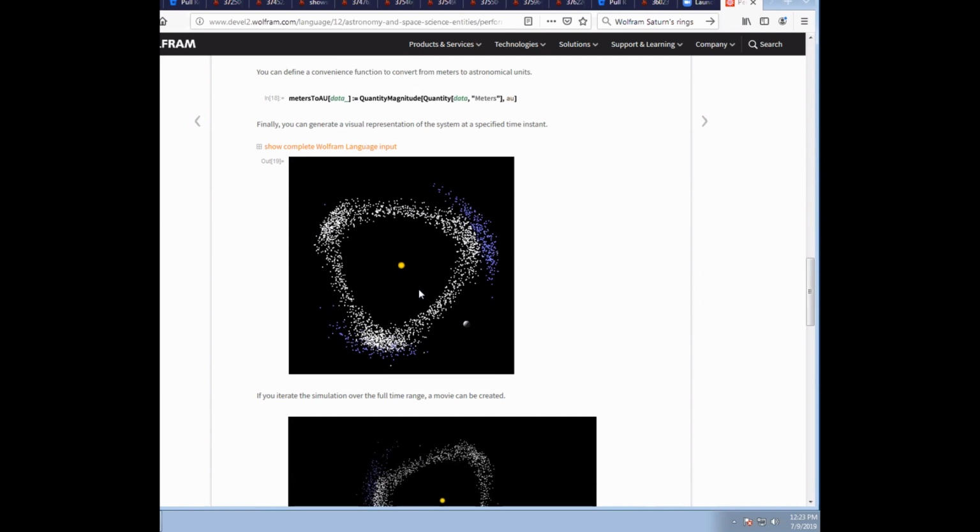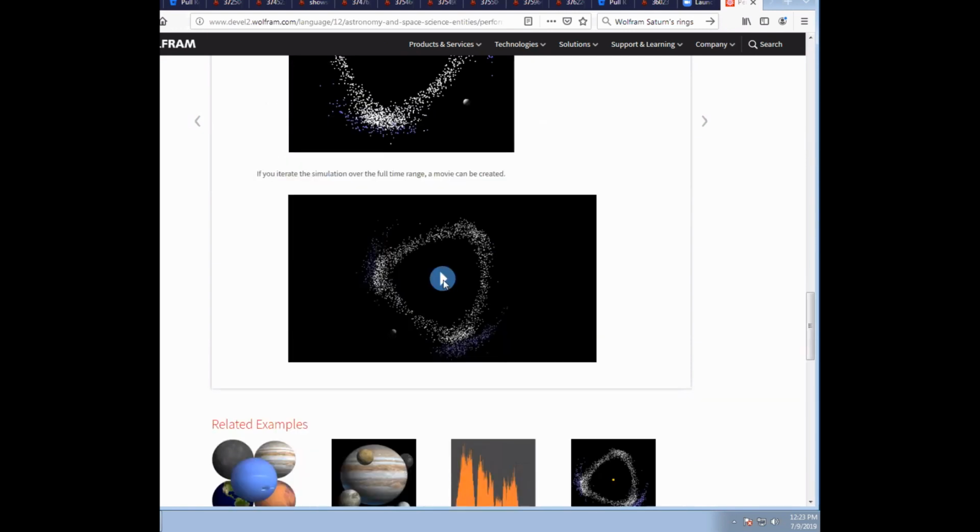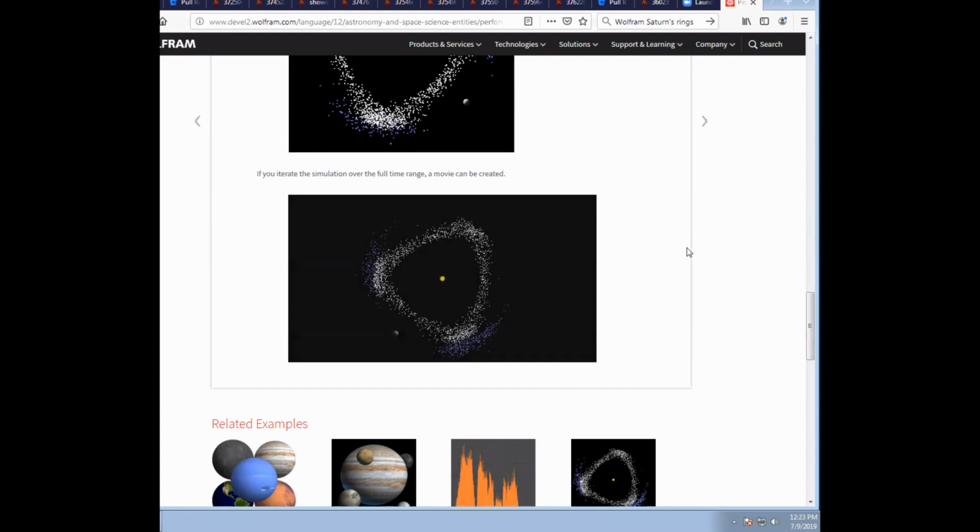Now, we can actually animate this. And this is the result of the N-body simulation run over an entire Jupiter orbital period. You get some pretty cool dynamics. The Hildas, the ones that have about 2/3 the orbital period of Jupiter, move on basically circular orbits or low eccentricity elliptical orbits, but they actually stay as a group on this triangular path, and they kind of merge up with the Trojans and the Greeks, which are shown in purple. So some interesting orbital dynamics can be shown using some of this data that we've got here. All right, let's move on.